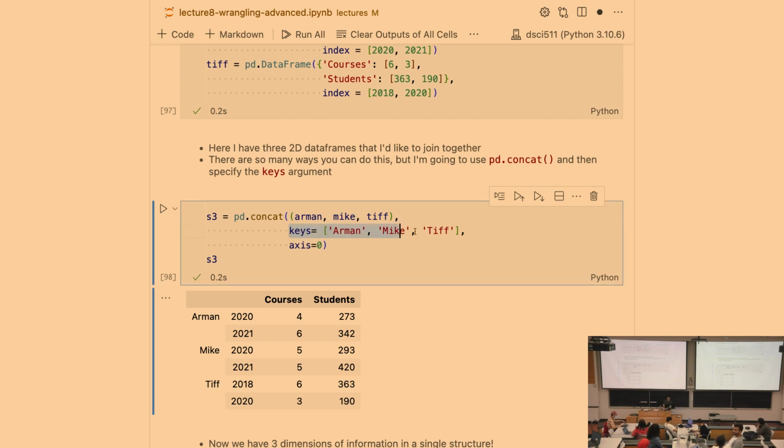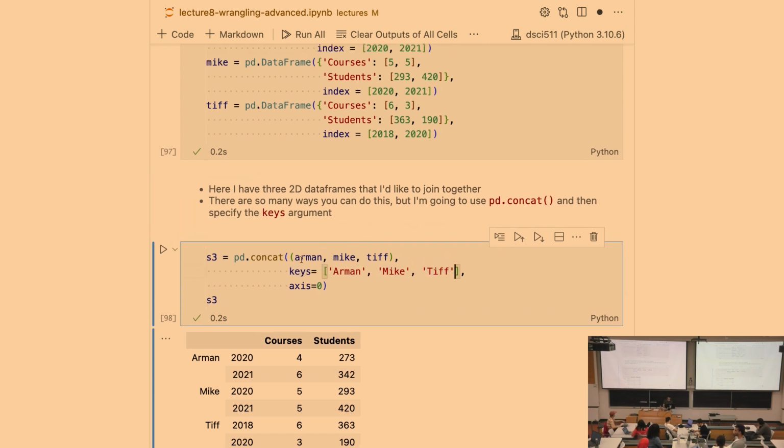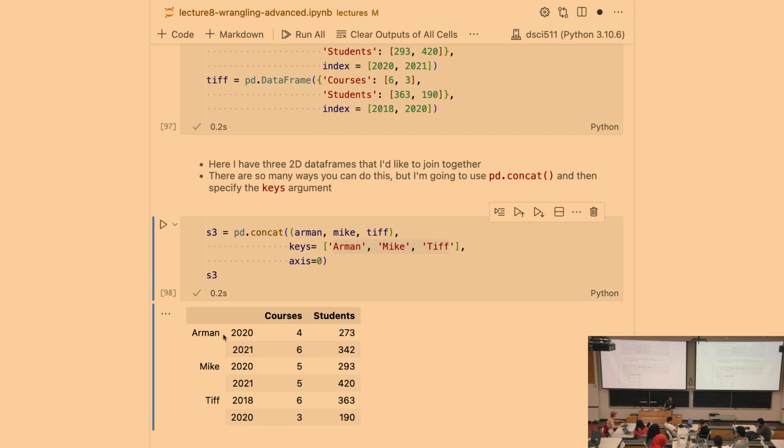So I can provide the keys for each different data frame here. This is the way that I want to name those data frames, and they appear as multiple indexes. So instead of just putting them on top of each other, I have created a multiple index for that. And this is a nice way of organizing data in a cleaner way, basically.